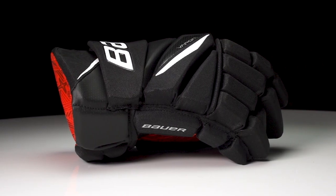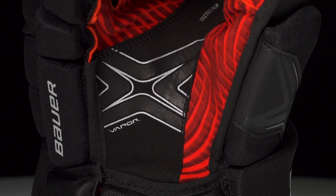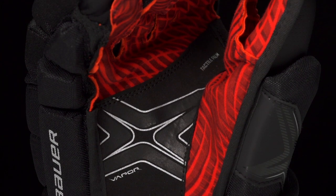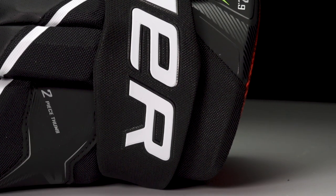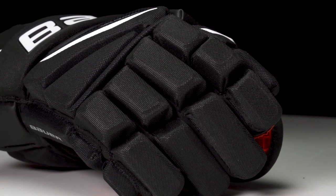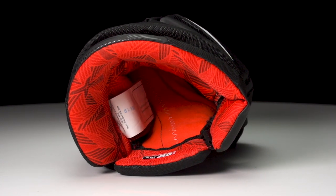Finishing off with the X2.9 — this still has really good protection, fit, and comfort. This addresses the player on the ice two to three times a week, investing in the game, serious about hockey. The big focus was to make sure it was a super comfortable glove. We're starting with a new tactile palm — very soft, very comfortable, giving great flexibility, comfort on the stick, and great stick feeling. We're using single density foam with PE insert, the new Thermomax sub-lining for a great soft comfortable feel with great pop, and the glove is finished with a mix of cable mesh and PU leather to enhance the value.